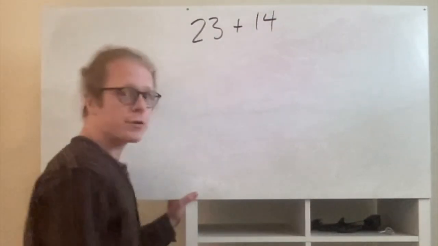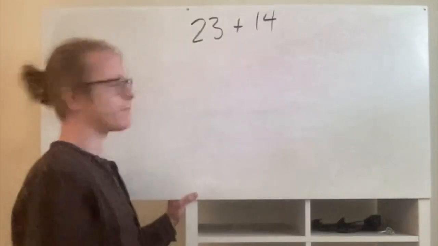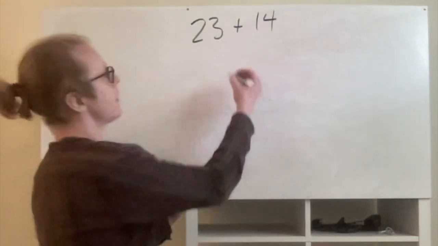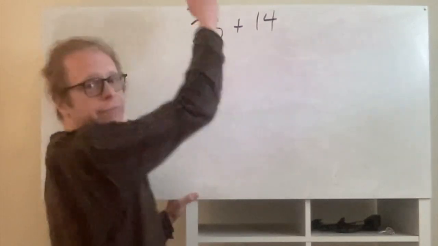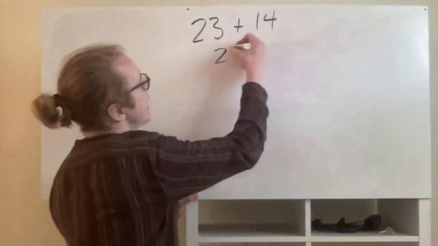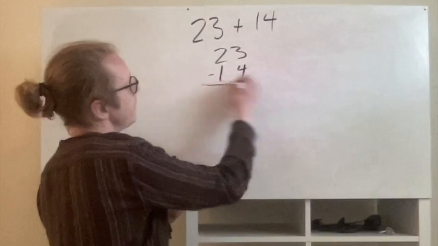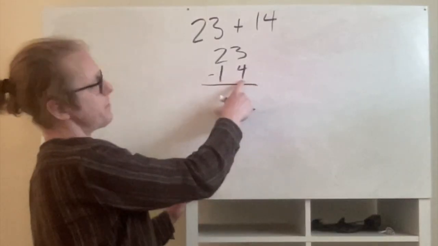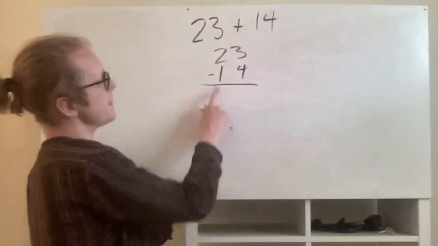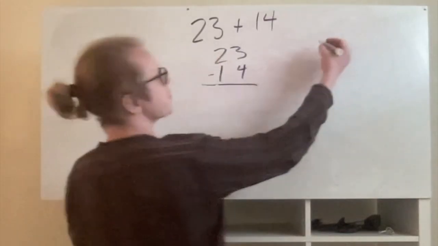So when we add numbers with the addition algorithm, again, I'm just using this vocabulary to familiarize you with it. We're going to put the numbers vertically on top of one another. And what we want to make sure we do is line up the place value. What do I mean by that? The 4 and the 3 are in the ones place, they're lined up, and the tens place is lined up.